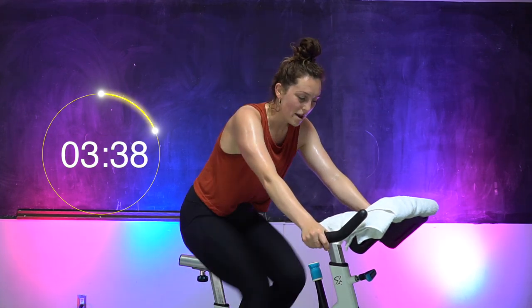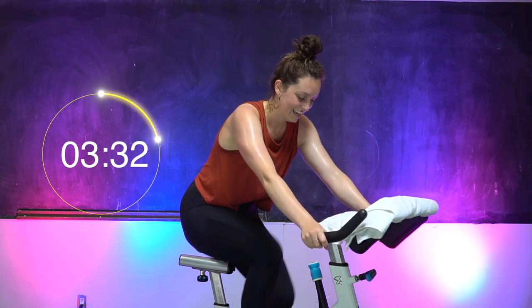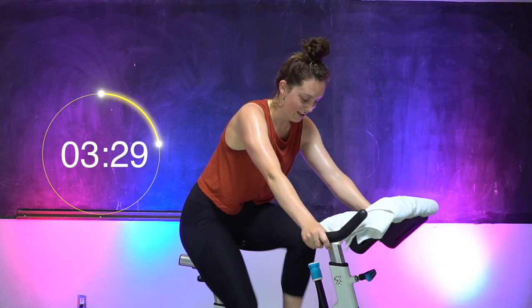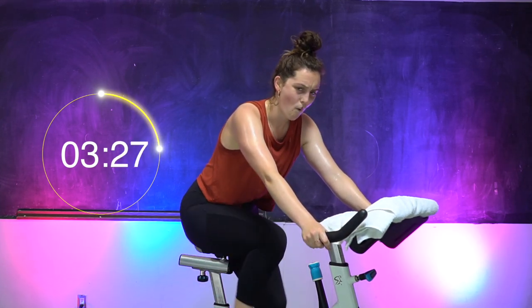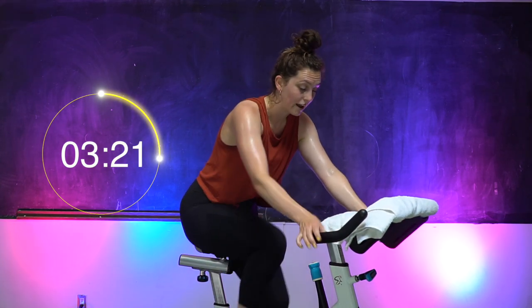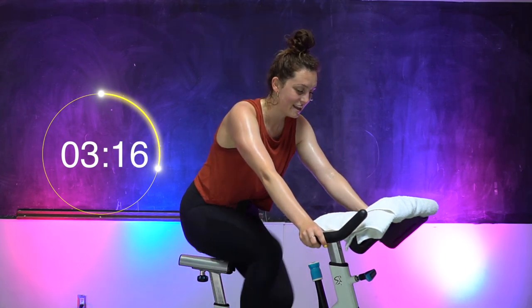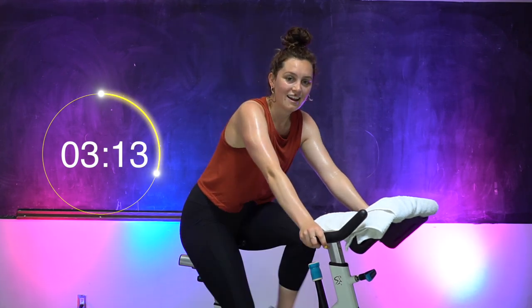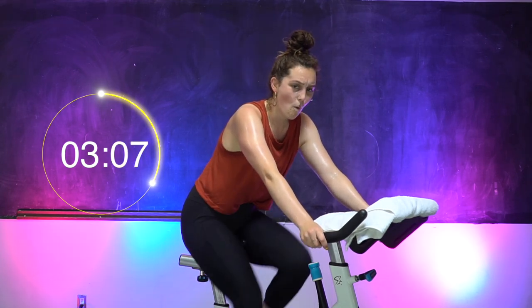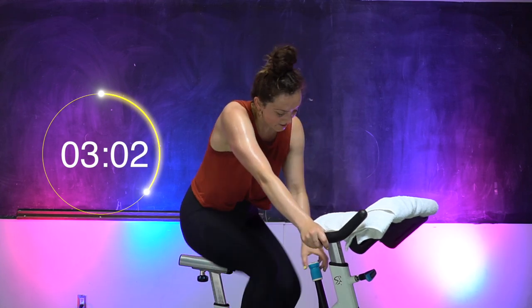Good work. 1 minute of this tension, another half turn down. Woo! Let that breath keep flowing. That breathing rate and that heart rate should be starting to drop here. Your body's done the hard work already. Let it recover. 10 seconds, half turn down. Woo. In five, three, two, half turn down, cadence comes up just a little bit here.